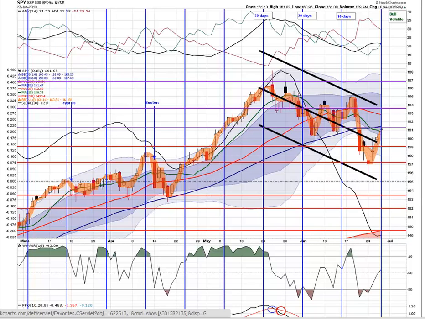So we're looking at the S&P. These are daily charts, about 4 months. The vertical blue lines are 10, 20, and 30 days worth of look back. The horizontal purple lines are price targets that have been resistance or support in the past, which we use for framing for the long side.